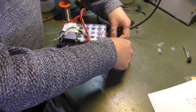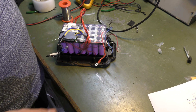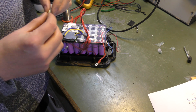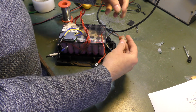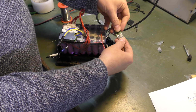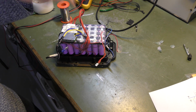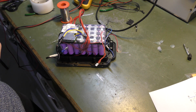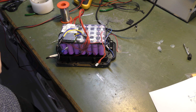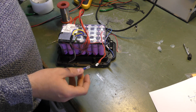There is also that temperature sensor that we need to put back on. So we're gonna put a fuse in it again. I have a 30 amp fuse here. Just if something bad should happen, it's a good idea to have a stupid little fuse. I haven't fused every cell. So if one cell goes, it will kind of destroy the battery, and I would have to remove that cell and put in another cell. But yeah, that's how that is right now.